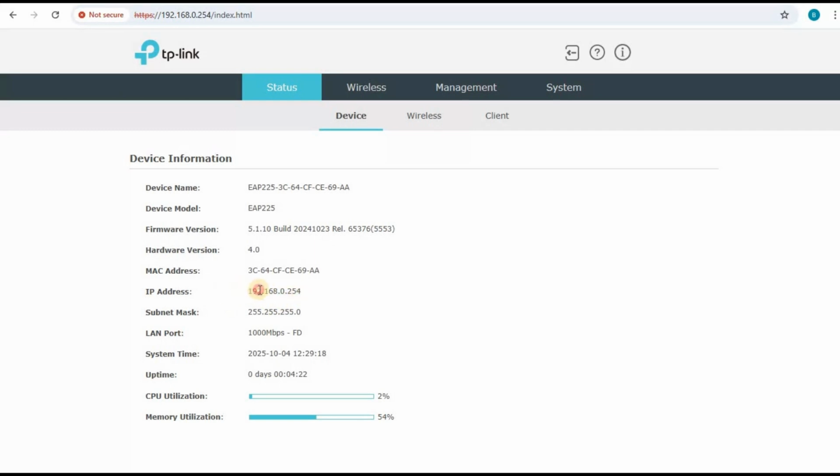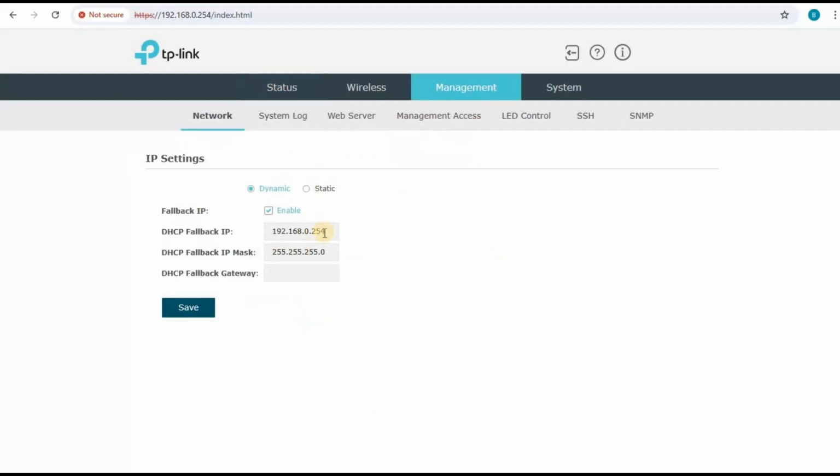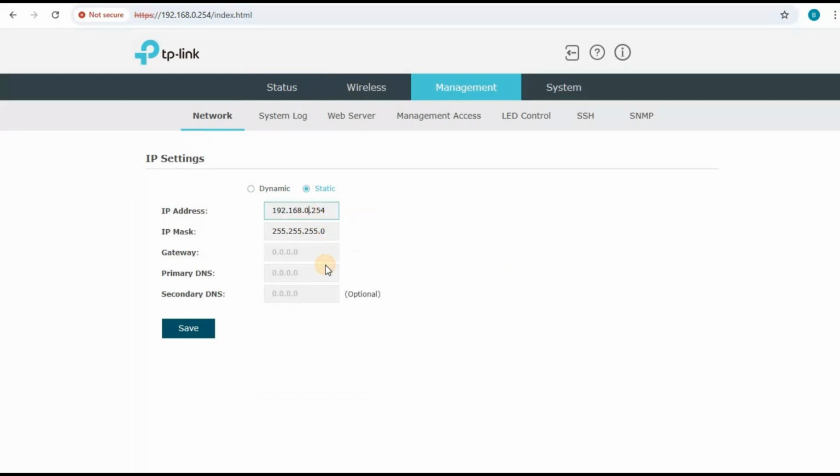So now you can see IP address 192.168. Subnet mask is this, and you see here that it is set here, but you need to set it to something different.